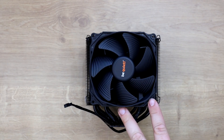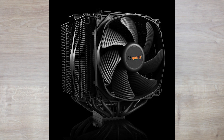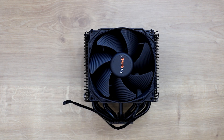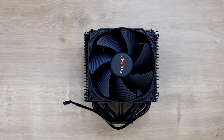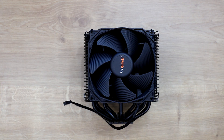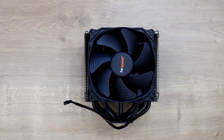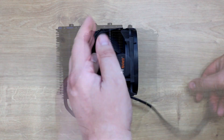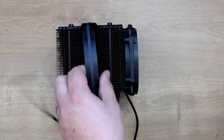Now let's go through the features according to Be Quiet. It has two virtually inaudible Silent Wings PWM fans, a full-shape frame on the front fan for high air pressure, achieving only 24.3 decibels at maximum fan speed. It features seven high-performance copper heat pipes, airflow-optimized cooling fins with cutouts to enhance RAM compatibility, an easily installable black installation kit that can be mounted from above, a brushed aluminium top cover with diamond-cut finish, and German product conception, design, and quality control.